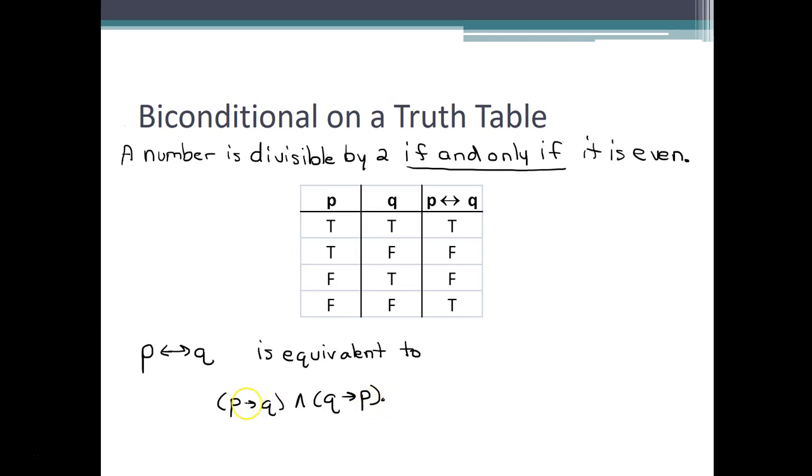So in words you can use either one and have the same meaning. So I could say if a number is divisible by 2 then it is even, and if a number is even then it is divisible by 2. Those words would mean the same exact thing. Or a quick shortcut way of remembering this: notice if both truth values are the same, like TT or FF, it's true. If the truth values are different, it's false.